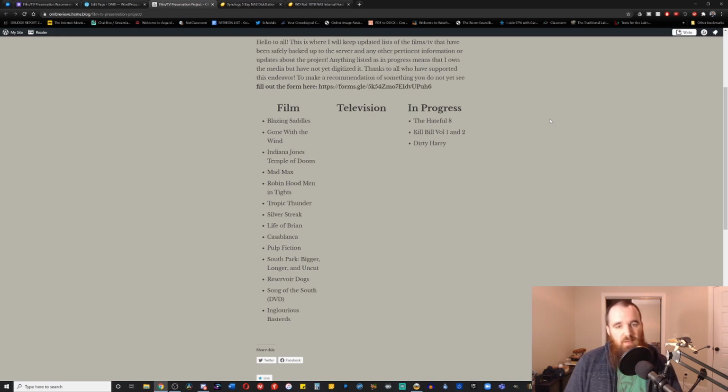And so the list of films that you see there are all the movies that I currently have that have been backed up onto the server. The server is set up so that it's 2 drives, but it's only technically 10 terabytes of storage, which I know sounds counterintuitive. However, what it means is that if one of those drives ends up failing, which sometimes drives do, all of the data on there will be saved. All the data on there will be preserved and can be rebuilt when a new drive is introduced into the array, into the set of 3 additional spaces that it currently has.